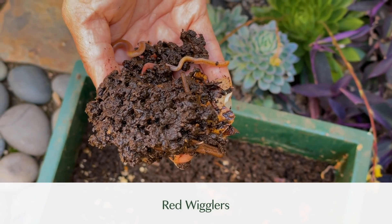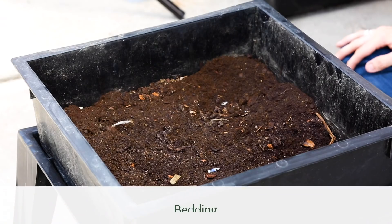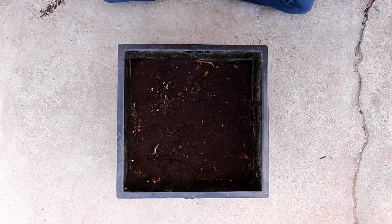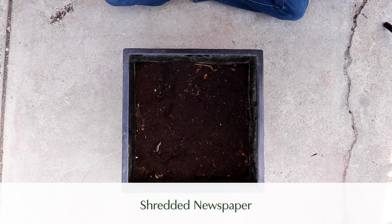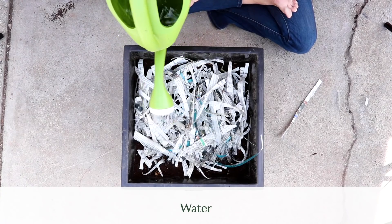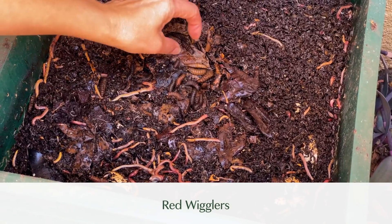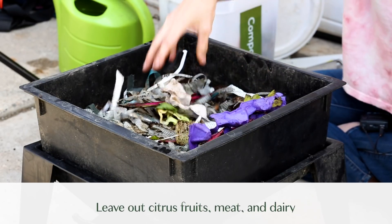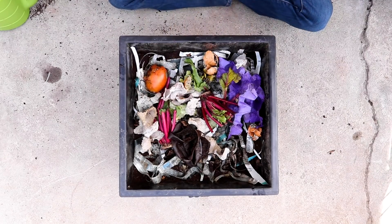A lot of people purchase red wigglers — they can eat half their body weight in food per day. To set up a worm bin, you first have to create the bedding, which can be coconut coir, a layer of finished compost, or newspaper. We're going to add a layer of compost, then some shredded newspaper. The shredded newspaper gives them air so they don't feel suffocated. Add a little bit of moisture, then add your worms — commonly red wigglers — and give it about a week for them to settle in before you start adding food scraps. When you add scraps, create a layer on top, making sure to leave out citrus, meat, and dairy — any other organic material like veggie scraps is fair game.